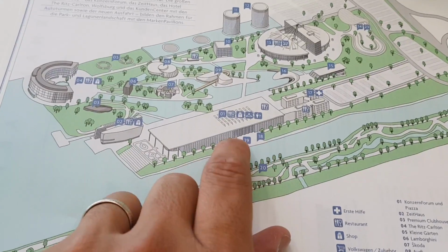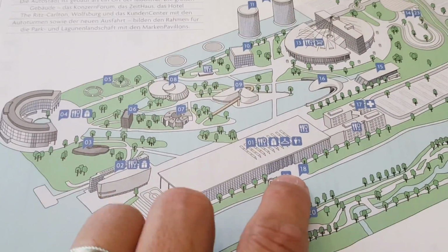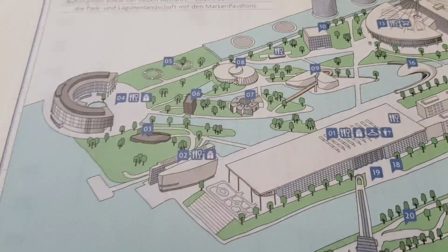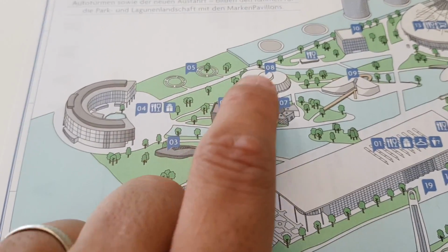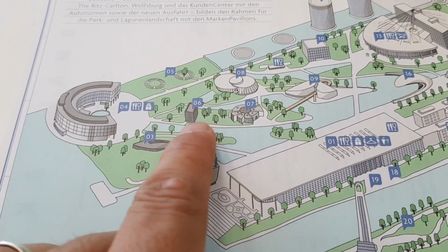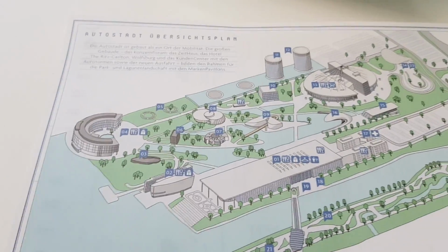Okay, so we are here now. That's where the bridge is, the huge doors. I'm over here, and then the nice lady over there, she recommended me that I should head this direction, which will be here, because she said as I exit here, this is the museum for the brand, and I'm not sure what are these, but then she said this is the Audi pavilion, this is the Porsche pavilion, and then I'm not sure which one is Bugatti, which one is Skoda, and the rest. And VW will be here. So, yep, let's begin our journey.